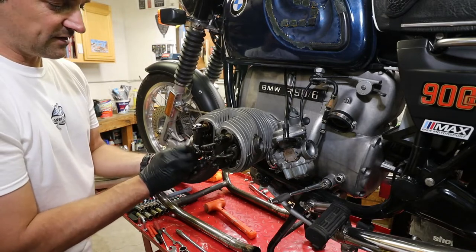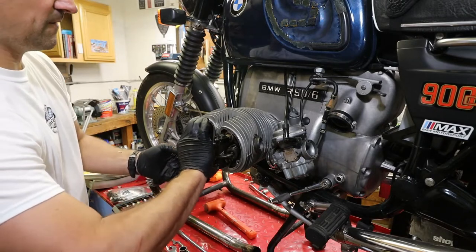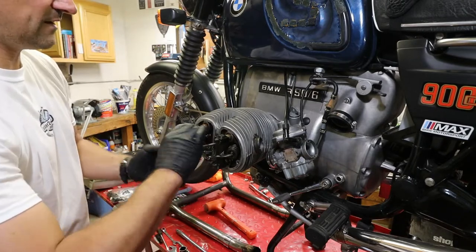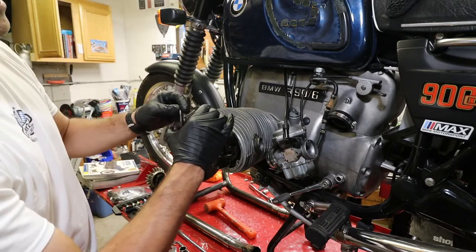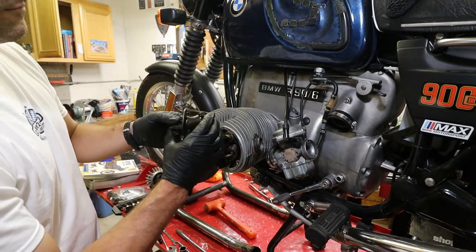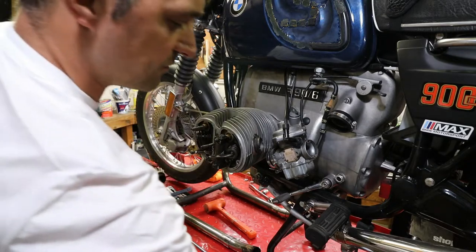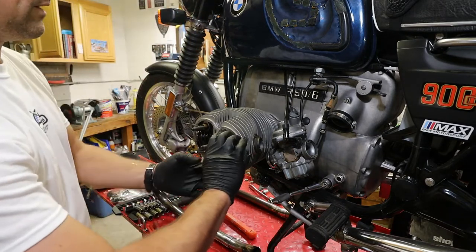And then I'm just going to take the rockers off in one unit like this. So you have the rocker, the blocks, and the rocker shafts. My rocker shafts are relatively new. The bearings are also new, or relatively, so we don't have to really worry about this.